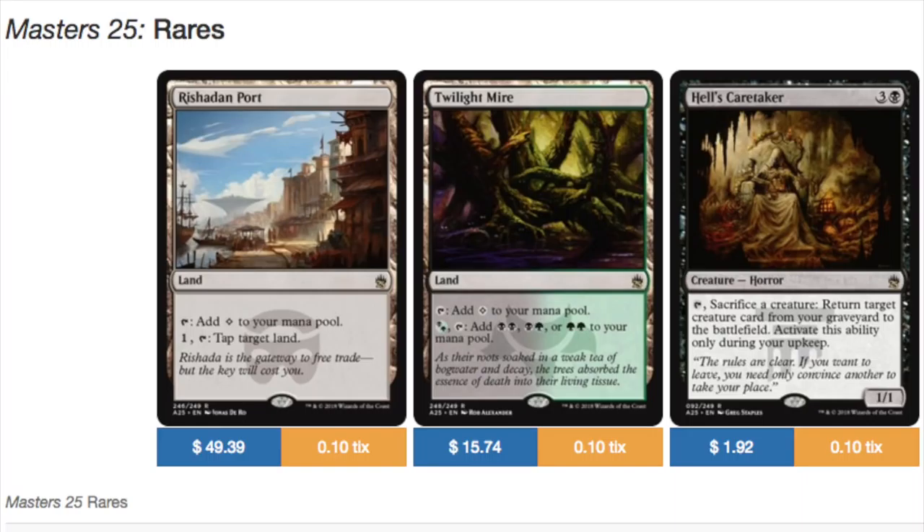I don't know why Husk Caretaker is here, but that was a card from a long time ago — I'm guessing Legends was when it was originally printed. Rishadan Port is the big one, along with the Filterlands. In EDH they're okay and in some decks they're fine, but they're not Fetchlands and they're not Shocklands, so they don't see as much play. Some of these cards are going to tank harder than others. Rishadan Port is going to tank the hardest of any card in this set, given how long it's been since Mercadian Masques, since it was last reprinted. Whether or not there's actual demand versus how rare the card used to be — I think actual demand is low, and now we have a midpoint where supply has caught up.